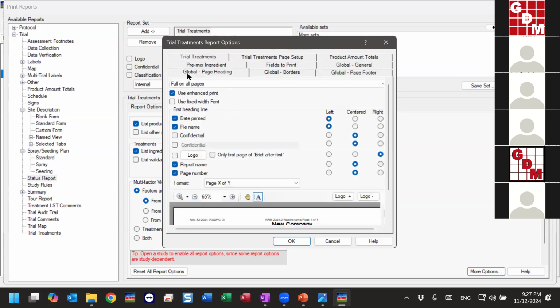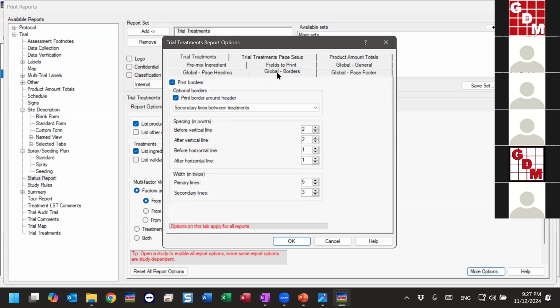I do want to point out that there are 3 of these that start with the word global. And the idea of these global options is that these apply to any and all of the reports that I'm generating.